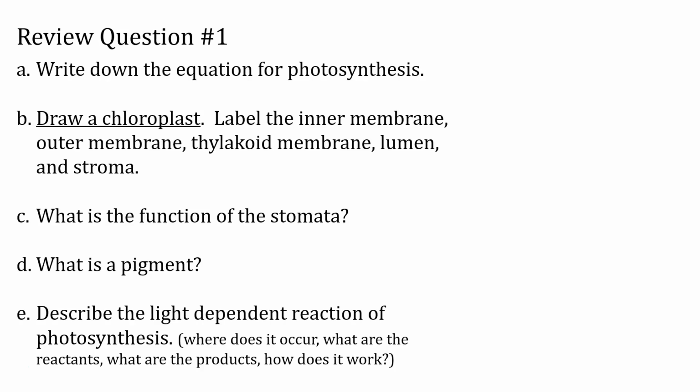So we've got all sorts of fun stuff here to unpack. I kind of threw a lot at you, so we're going to unpack some of these things. Here are some questions that I'm asking. What is the equation for photosynthesis? Draw a chloroplast, label a few things like the inner membrane, the outer membrane, the thylakoid membrane, the lumen, and the stroma. What is the function of a stomata, not to be confused with a stroma, which is a very similarly sounding name? What is a pigment?